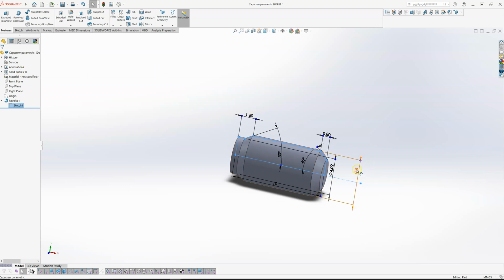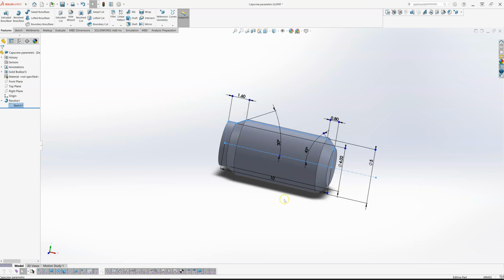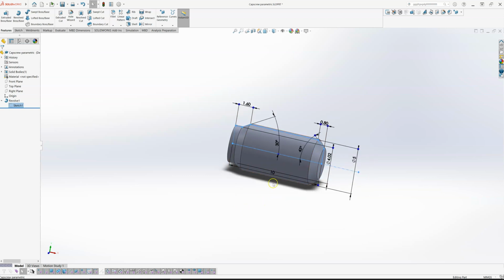We could set up a global variable for our major diameter, maybe for the minor diameter, for the pitch, and for the length, so that with this one model, we could make an M5 or an M6 or an M8 by 20 mil, or an M6 by 15 millimeters length, or whatever parameters you want to put into that. So as I said, this is optional. You don't have to do this, but I'm going to do that now.